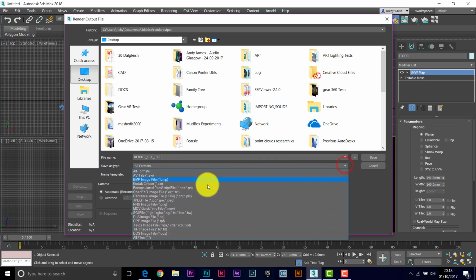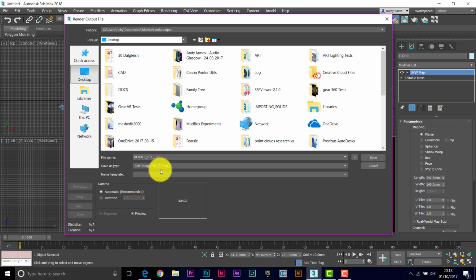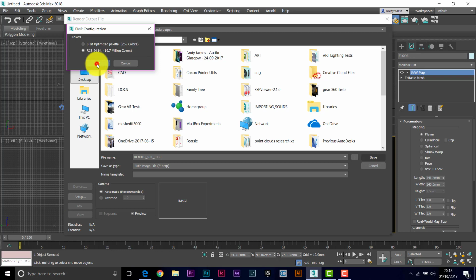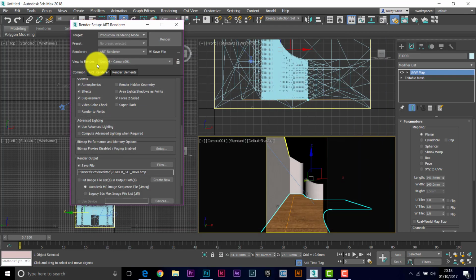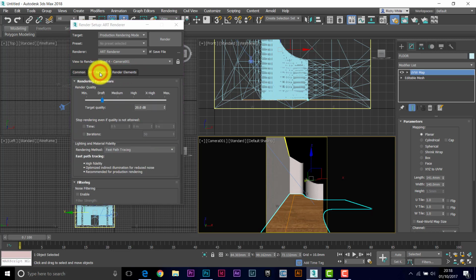Okay, so I'm going to save this as a bitmap file. Okay, so there's no compression initially. Okay, and then click save on that. 24-bit. Yep. Okay, back in the rendering setup, we can choose how long and what quality level we want. So I said I wanted it to get to a high quality level. Okay, and I'm just going to leave it and allow it to run as long as it needs to. Okay, so I'm not going to limit the amount of time it takes to get to that high level.